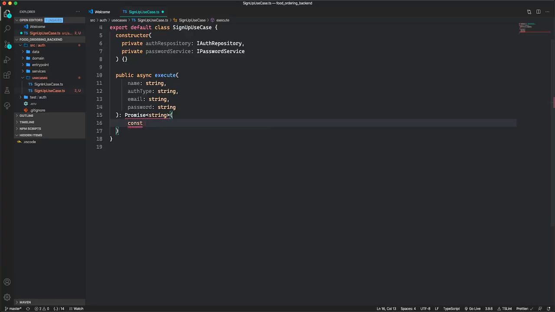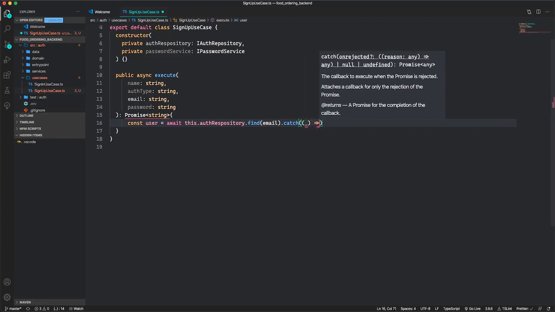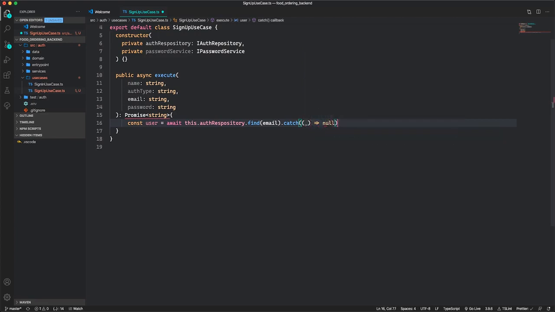To create the user, we'll use the auth repository, and we'll check if the email exists. So we'll find the email. If it does not exist, then it will return a rejected promise. So we're gonna catch that error, that promise, and say null.